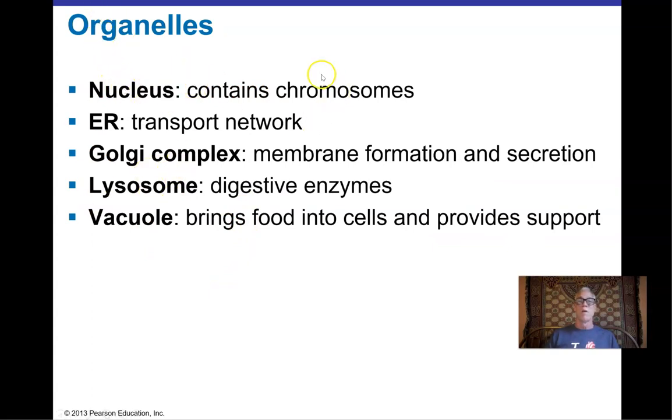The nucleus, where all of the genetic material is, all the chromosomes, all the DNA is in there. Endoplasmic reticulum is a place where, when proteins are synthesized in the ribosome, they often are inserted into the endoplasmic reticulum for chemical modification, for transport to another location in the cell, for some function. Oftentimes the proteins will then be transported to the Golgi apparatus, and the Golgi apparatus or complex will package up all those proteins into different compartments or vesicles to send either to the cell membrane for secretion or possibly to remain inside the cell as a lysosome to later digest something that needs to be eaten up.